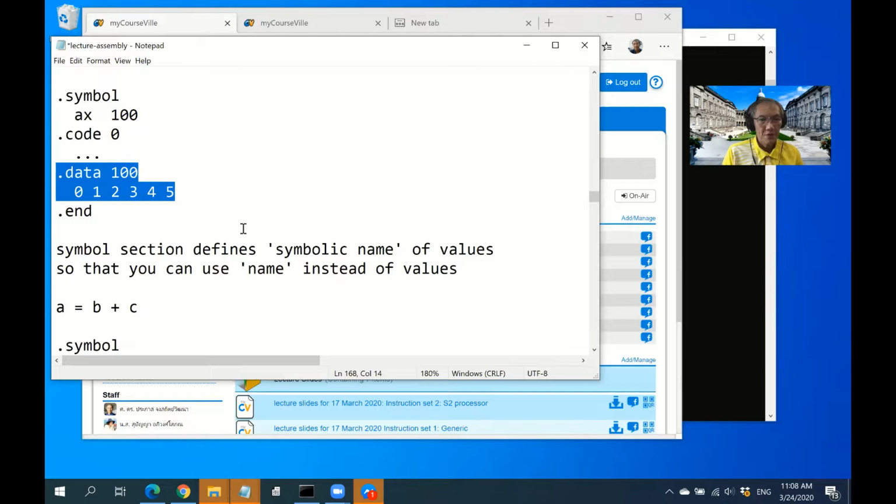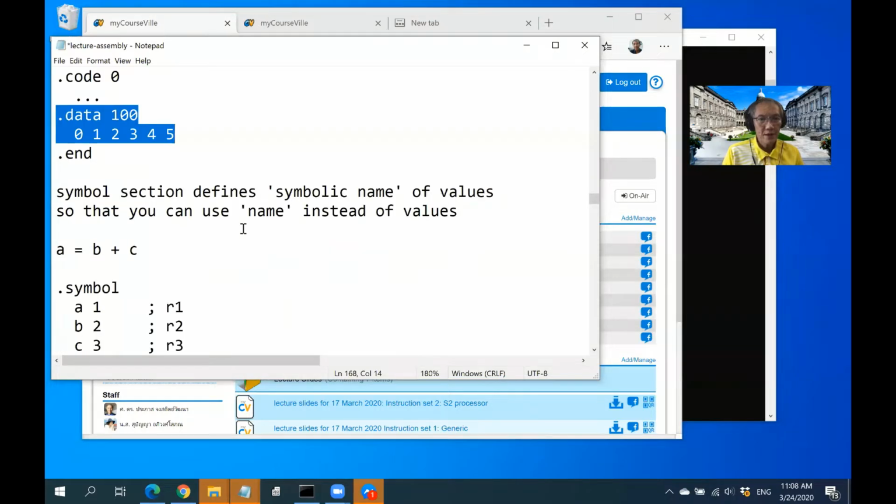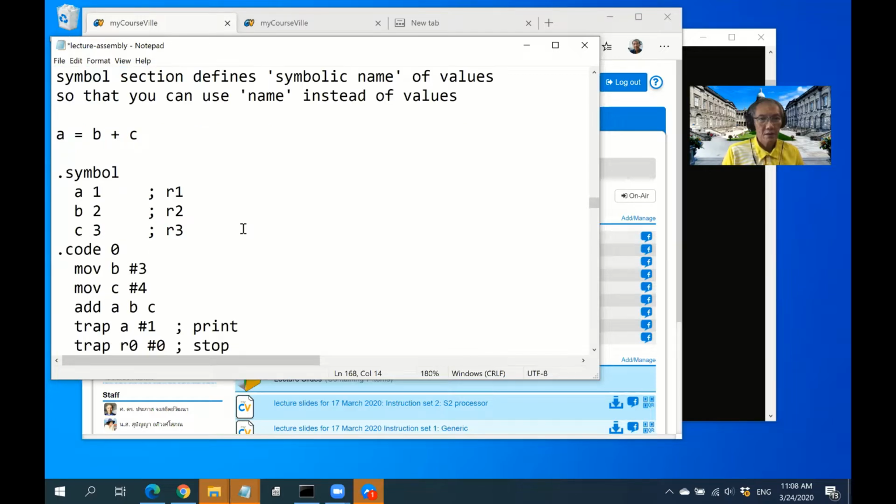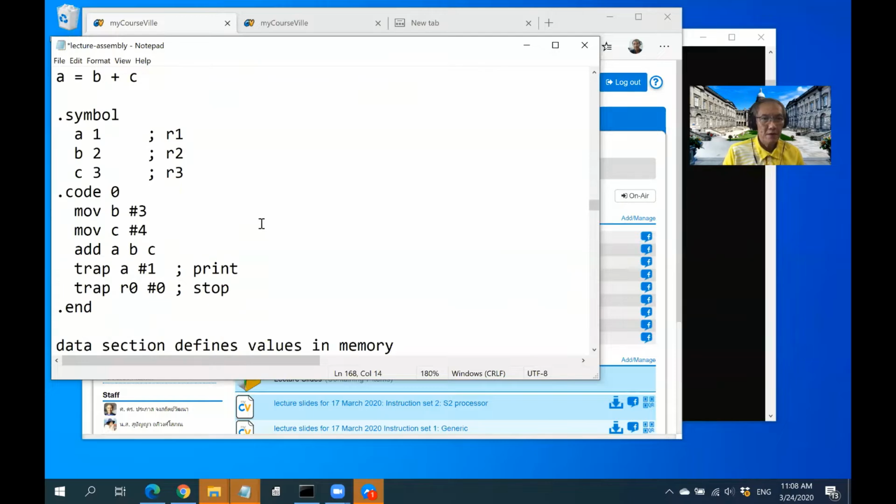Okay, let's start with writing symbol section. Let's come back to the very easy first program. We want to write the program to perform A equal B plus C. Now that we know about the symbol, we can replace the name of the register by the name of variable.